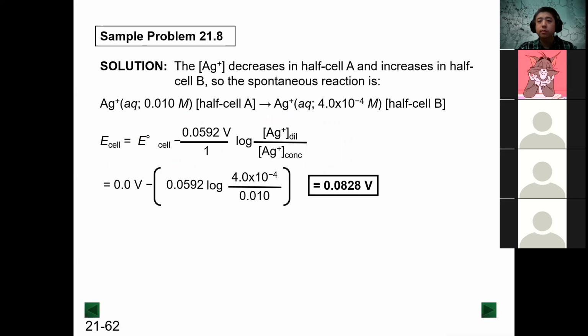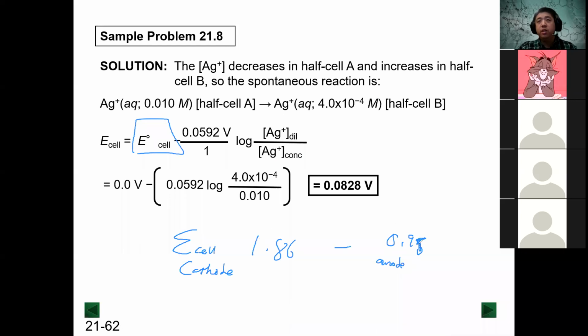Can you repeat why E standard cell is 0 again? Okay. So whenever I'm solving for an E cell, this is the standard reduction potential, right? Yeah. So I'll just give you an example. This is for my cathode. I'm going to make up a number here, maybe like 1.86. And then the other thing happens to be my anode. So I'll say it's 0.95. Oh, sorry, 95. And this is for my anode.